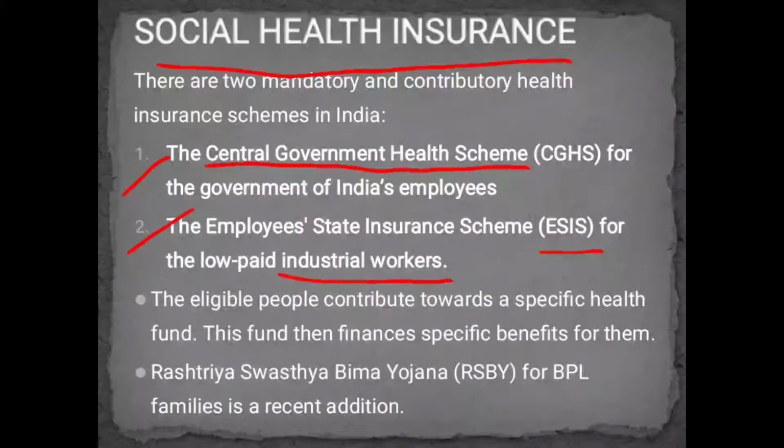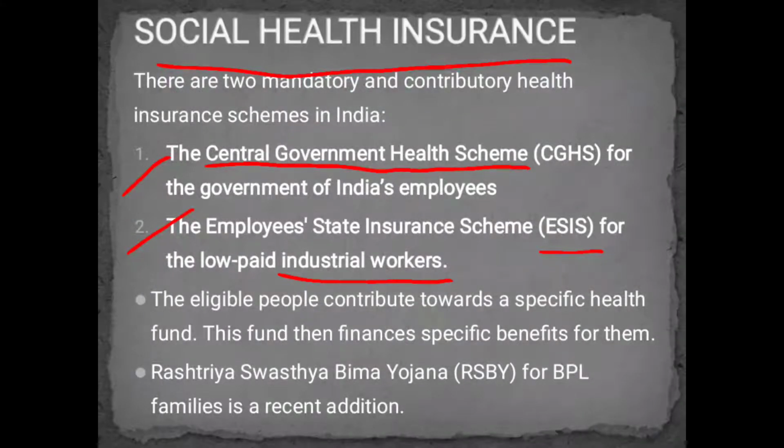Then the eligible people contribute towards a specific health fund. This fund then finances specific benefits for them. See, what it means is, insurance means you have to contribute something, and when the requirement comes, the company or the insurance organization will compensate you. The fund then finances specific benefits for them.